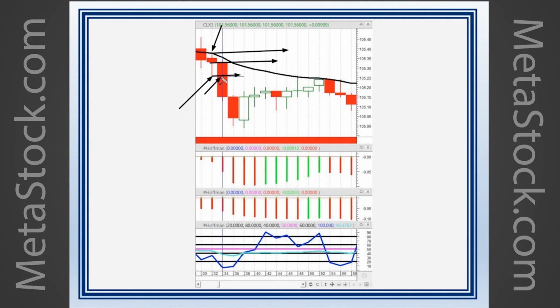So you get short here. And if it breaks back above the high, officially that's the stop loss. Of course, that didn't happen. It did exactly what it was supposed to do. It broke down below there and whooshed to the downside. And you can see, these are all decent moves, especially in the early morning European session.